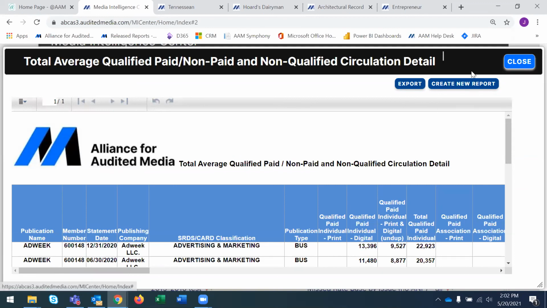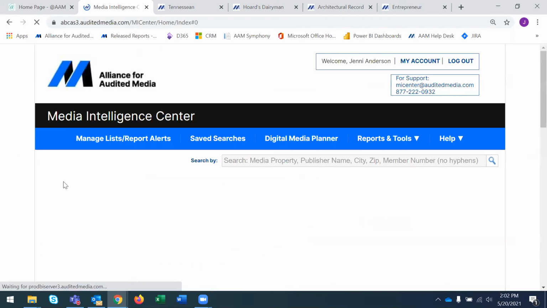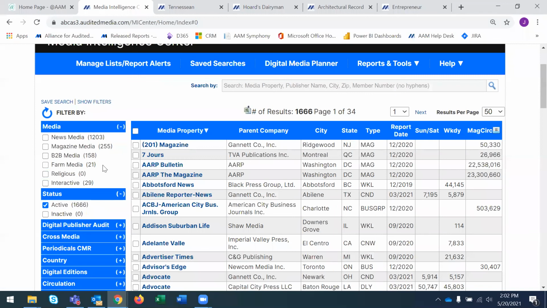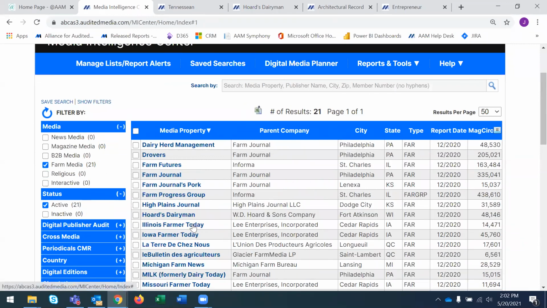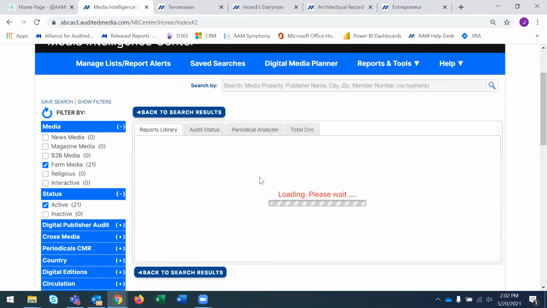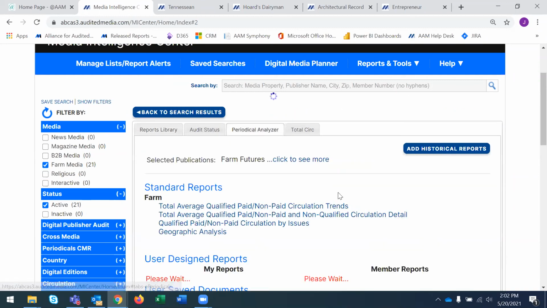You can also close out of here, and we'll choose our farm media. You choose farm, and here is a listing of our farm publications. And you can pick and choose particular sources here. Again, you've got to select at least one title. Click on Analyze Data, go to the periodical analyzer, and you'll see almost the same reports are available as B2B are to farm.